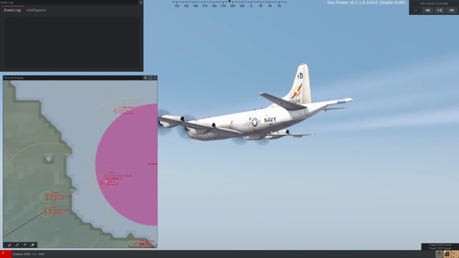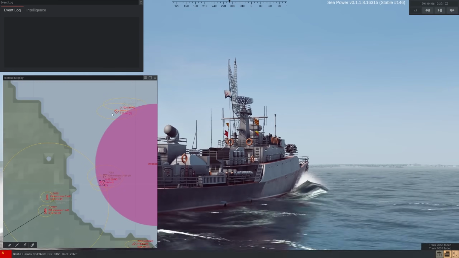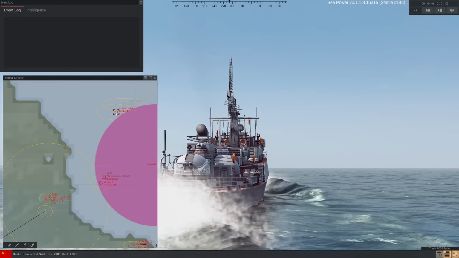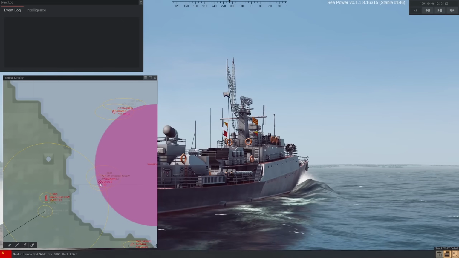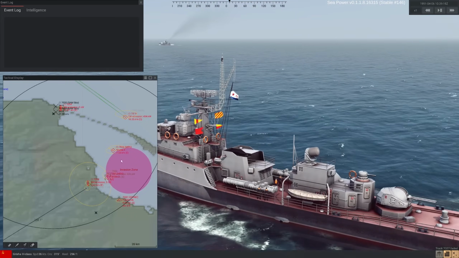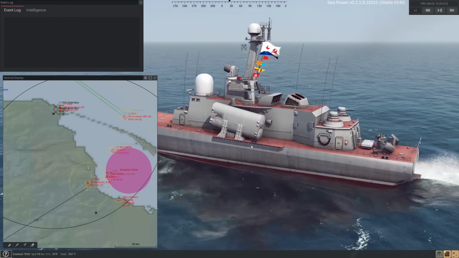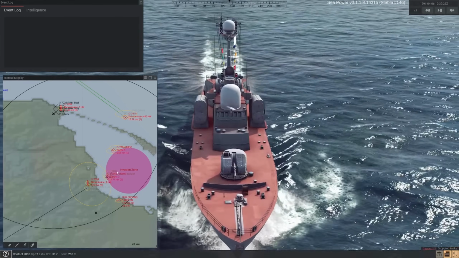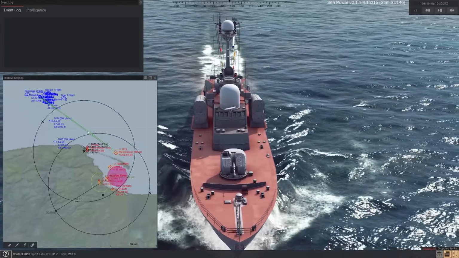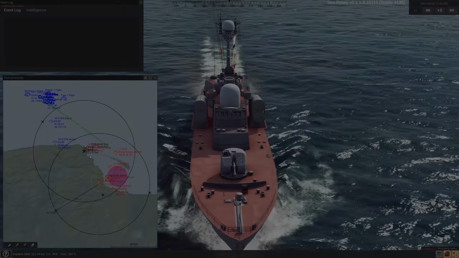Because there's... oh, good lord, there's a lot more patrol craft here. 2 Grishas. And this Grisha also has a friend of some sort. There. Tarantula? Tarantula. Great. Anti-ship missiles as well. Yeah, we're not done yet with this mission. Not by a long shot.